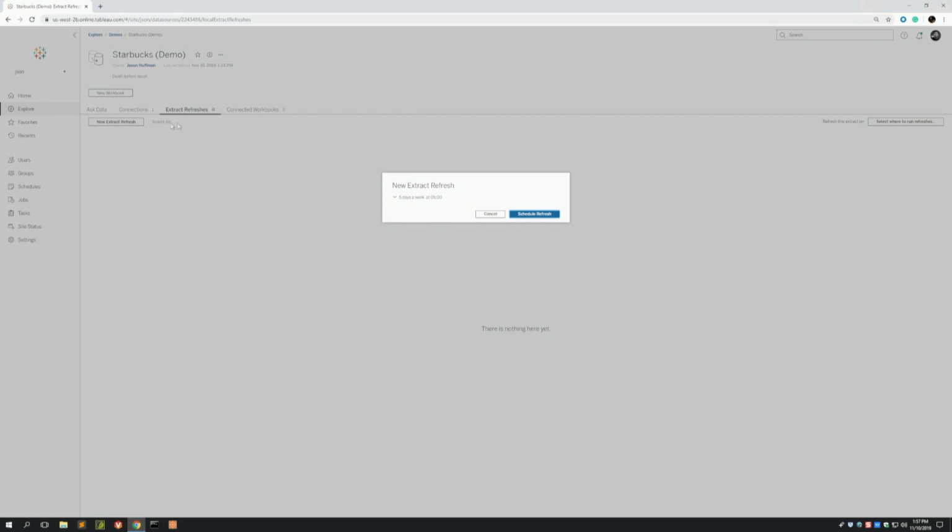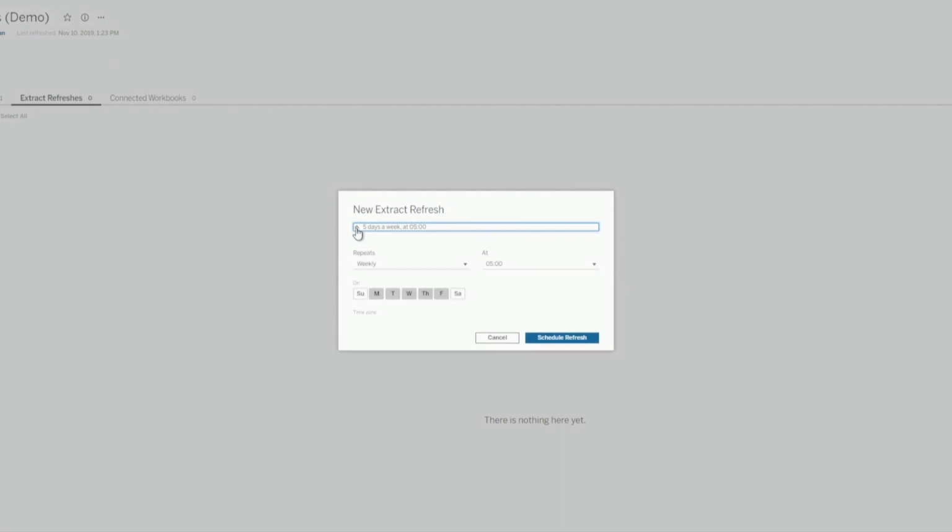I mentioned earlier that Tableau Bridge has more customization than Online, and we're going to see it here. From this dropdown, we have the option to select how often we repeat and at certain times. From here, we're going to select the dropdown, and we're going to see we have options to refresh weekly, also options to refresh daily and monthly. For our demo, we're going to look at daily.